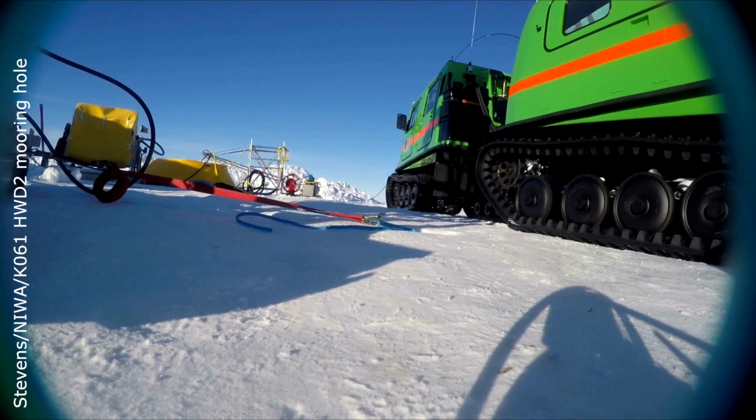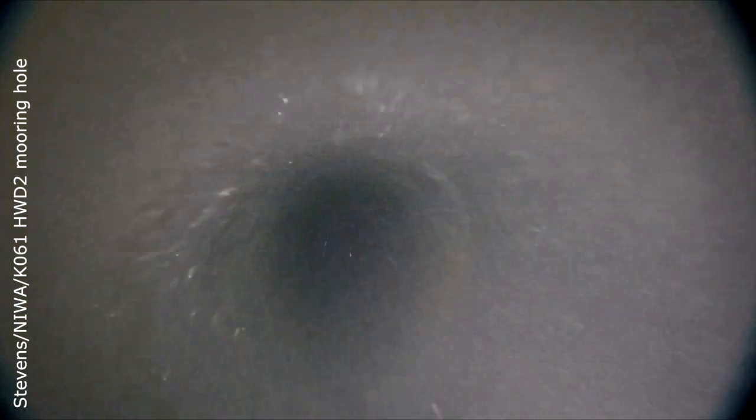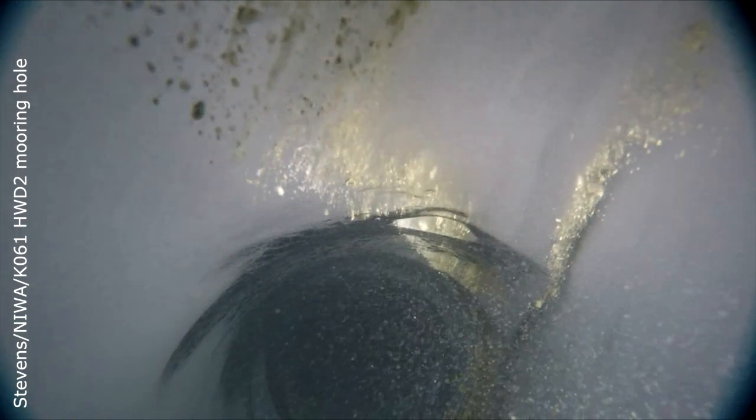We bore down to actually reach this liquid water underneath the giant ice cap of Antarctica. Between the ice and the ground, in some places the ice is melting and draining — there are rivers, but they're under the ice. They haven't really been observed very much. We don't have lots of measurements, data, or pictures from these environments. We know they're there because we can see their shape from the surface using radar that can penetrate the ice, but we don't really know the details about how they work.